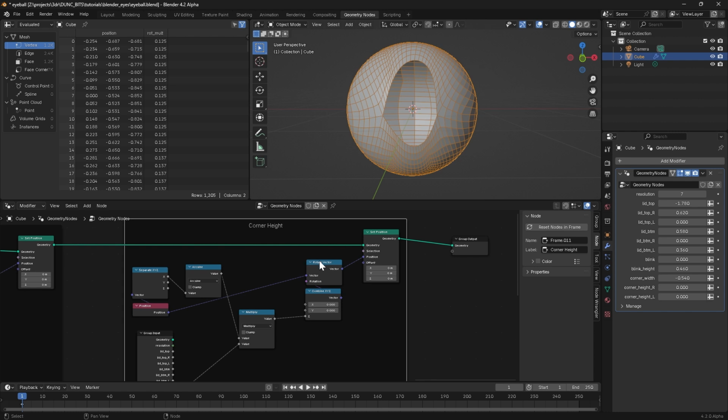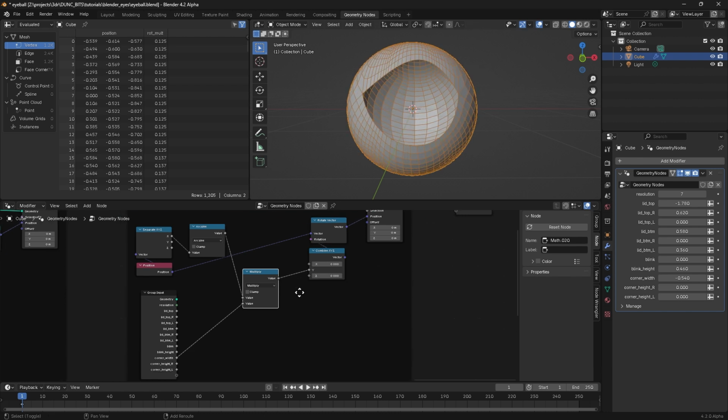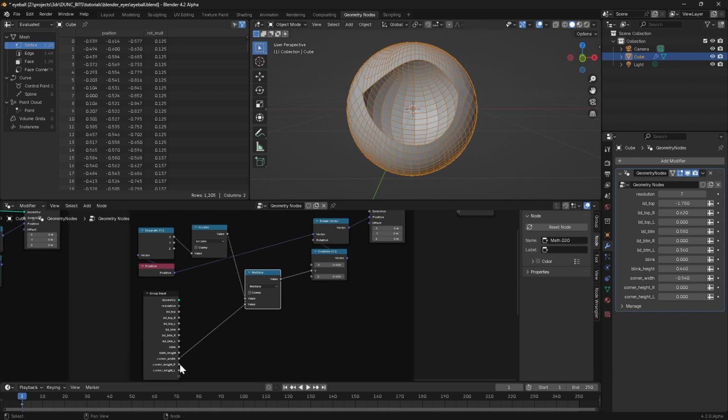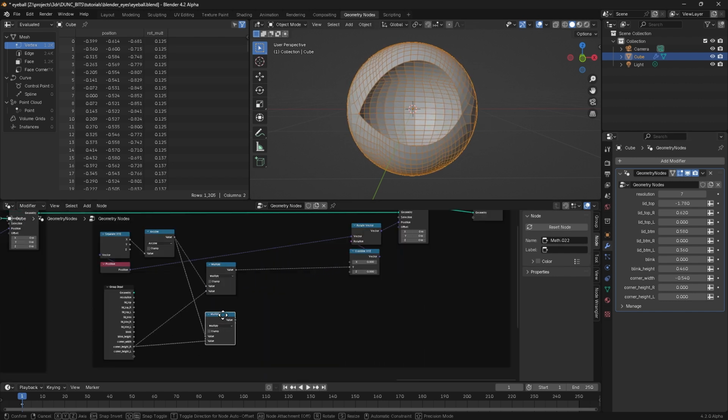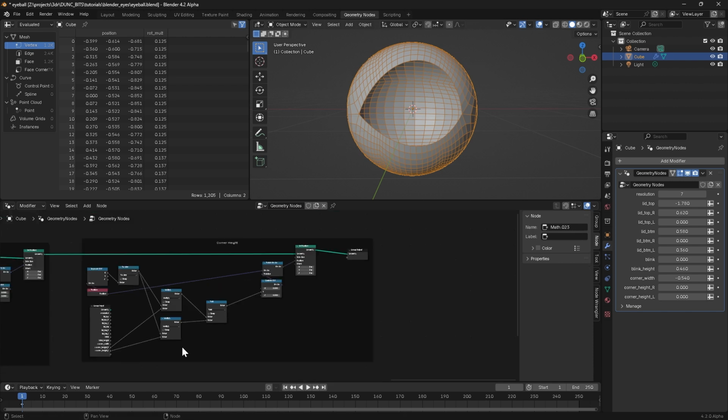The only thing we need to really change is that the rotation is happening not on the Z axis this time, but on the Y. So if we change this to the Y axis, and instead of corner width, we're going to control it with our new corner height attributes. Just do the right for now. So it just remains to split the left and the right side. This is very similar to what we did with the lid posing attributes. We're just going to add a duplicate of this multiply. We're going to swap it for the corner height left, and we're going to add these together to give us our separate control. At the moment you can see this is still influencing both sides.